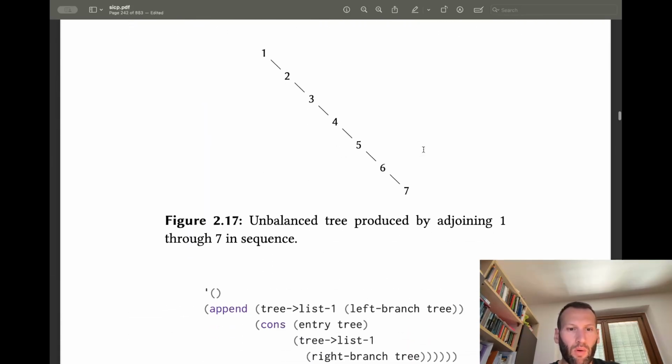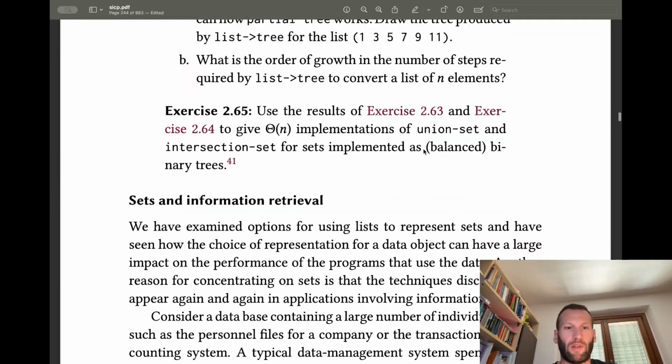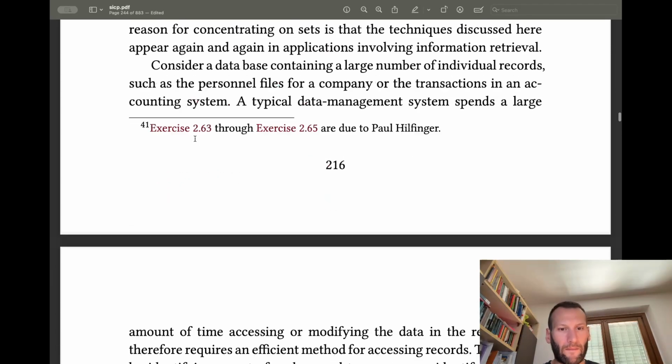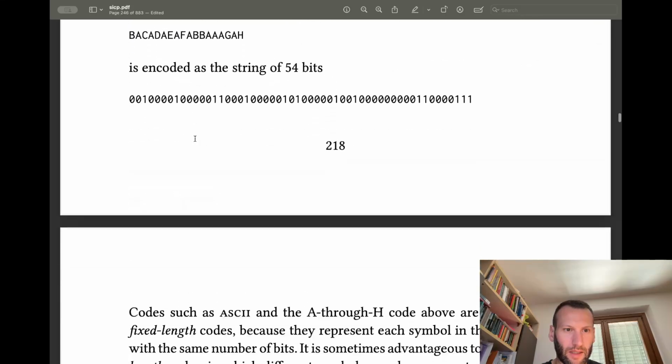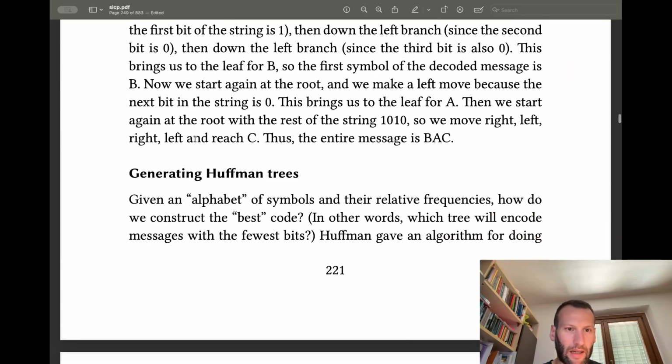And more exercises. Lots of exercises. Sets and information retrieval. Let's see.